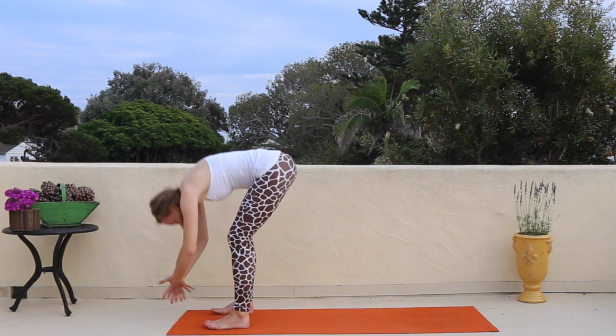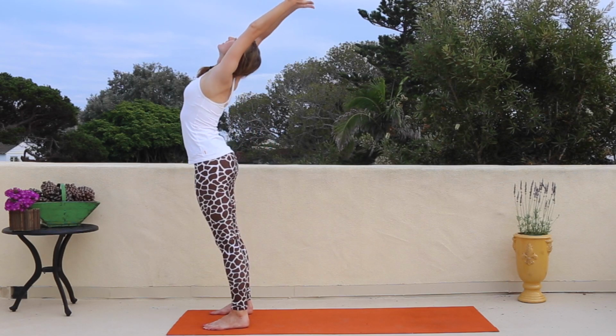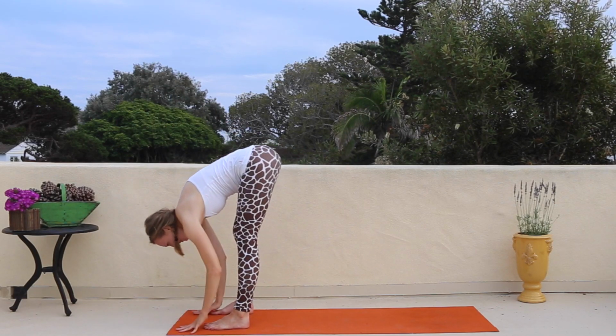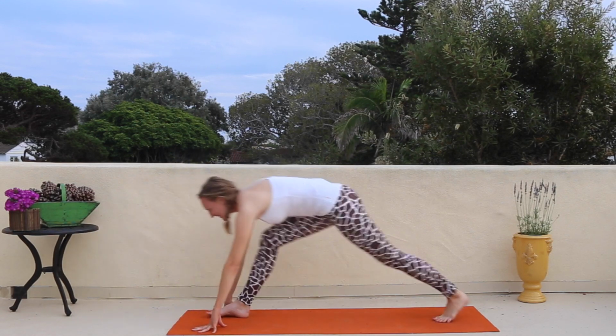Breathe in, circle your arms down, around and up. Reach up. Exhale, swan dive forward. Good. Breathe in, takes you to your half lift. Exhale, step the left foot back in space.